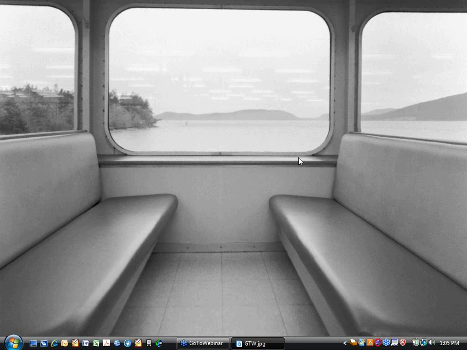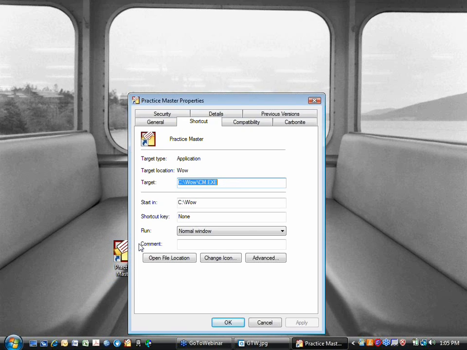Right now we are in PracticeMaster, and I'm going to go ahead and close that because we really want the icon. We're going to right-click on wherever your PracticeMaster icon is, and we're going to choose Properties. Once you choose the properties, you're going to see where you have your target and your start in. And what we want to do is tell it, when we start up, I'm having trouble clicking here. Okay, I got it.